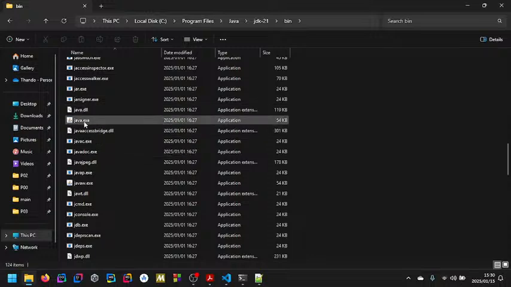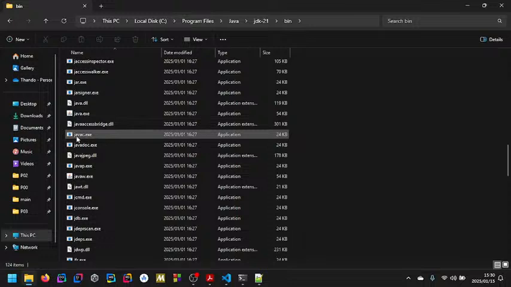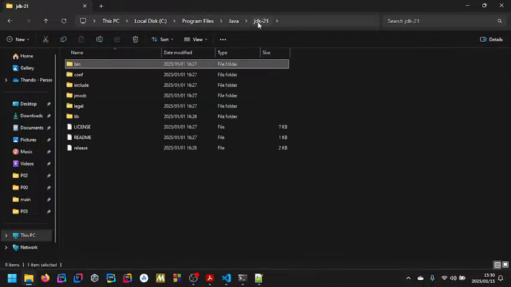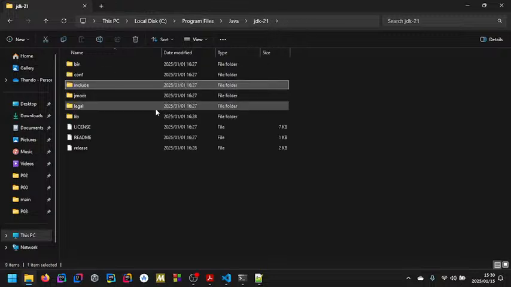So when you run Java, it calls this application here. And then there's also javac for the compiler, and then javadoc. So all of the files are here. View the packages in this way. I want you to view it this way to really understand programming and not just be guessing things.